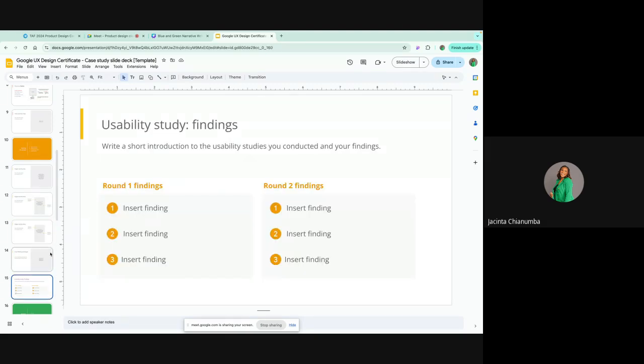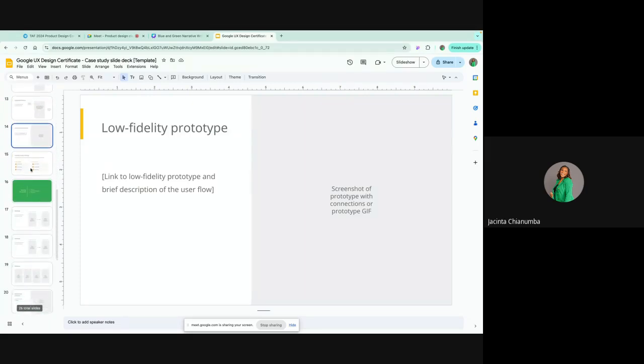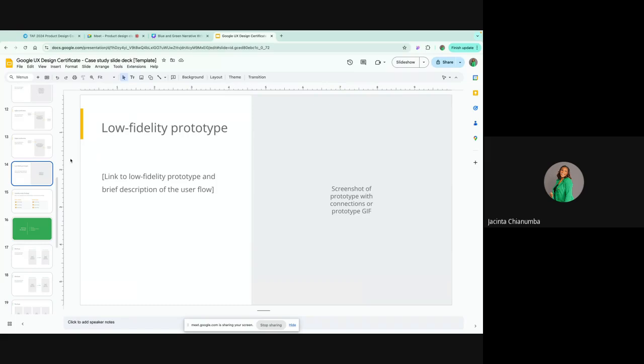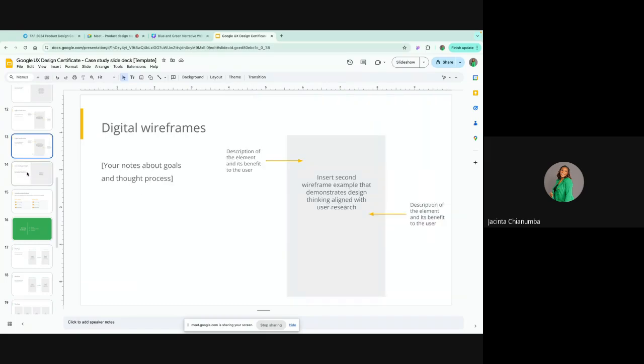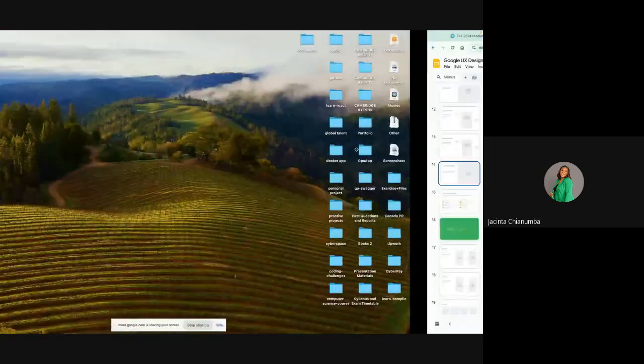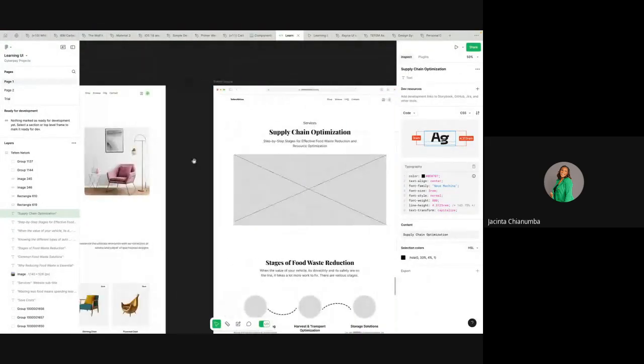Then for low fidelity also, I explain what low fidelity wireframes is. The low fidelity prototype is like a black and white design that we showed.